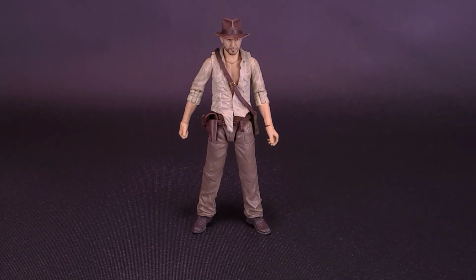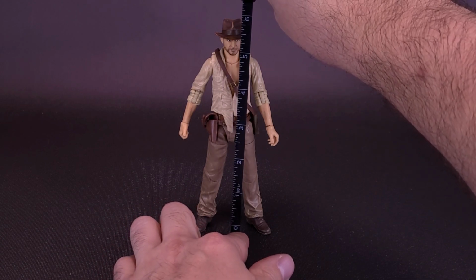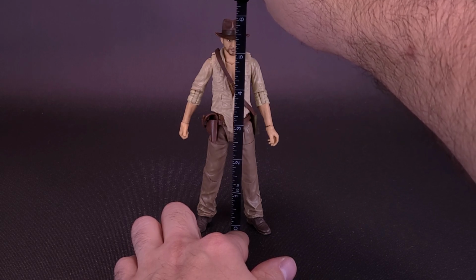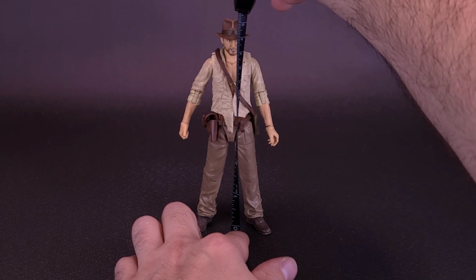Just before we get down to the details on Dr. Jones, let's first grab the tape measure and see how tall the Cairo Indiana Jones figure stands. Now, this one actually wasn't part of the Ark build-a-figure wave. In fact, this figure was sold as a separate figure. Indiana Jones stands 6 inches in height, or about 15 centimeters tall.